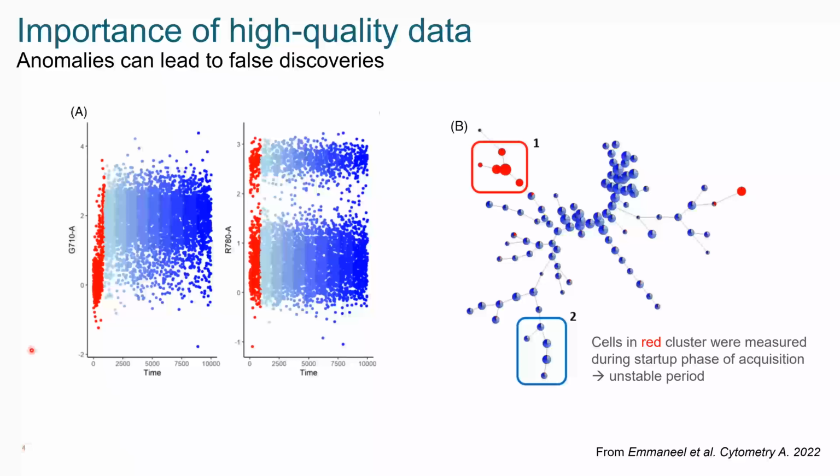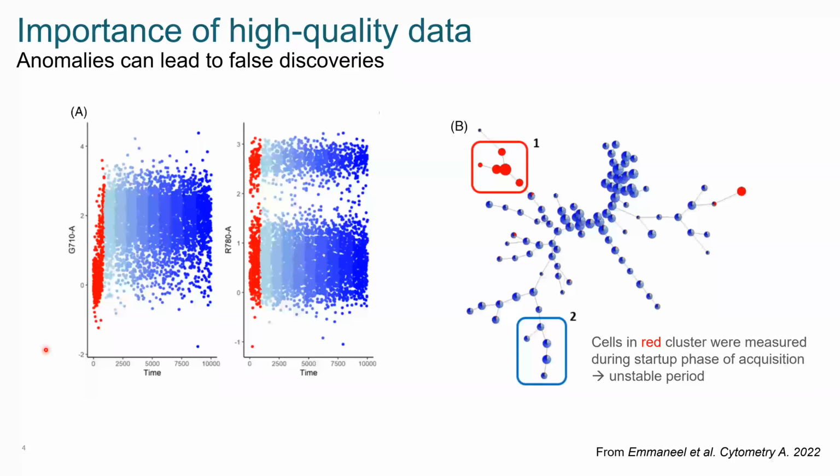Now that could be with a manual approach, right? So you might think that you can just keep an eye on the data and with manual gating, you'd be able to exclude those kinds of regions. And if it's a small enough panel, maybe it wouldn't be as much of a concern. But if we're entering into this era of high parameter analysis, a lot of times we're wanting to automate aspects of our discovery-based approach, right?